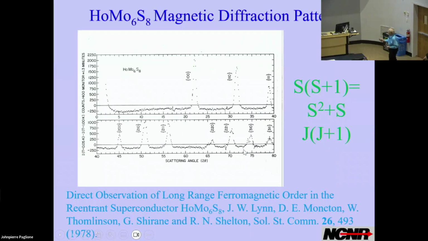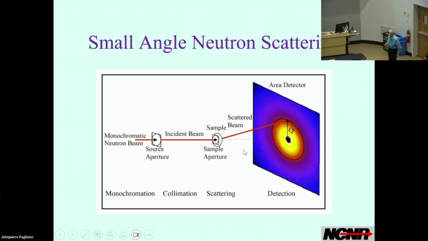Okay? Now, the other thing I wanted to mention is you see this upturn in scattering down around 0, 0, 0. It is always a Bragg peak. The only problem is that's where the main beam is. So you'd like to know what that scattering is, and the way to look at a ferromagnet is to do small angle scattering. So you bring a monochromatic beam in, put your sample, and you have a two-dimensional position-sensitive detector. Right in the middle is a beam stop, so you don't damage your detector. So that's the kind of hole in there.